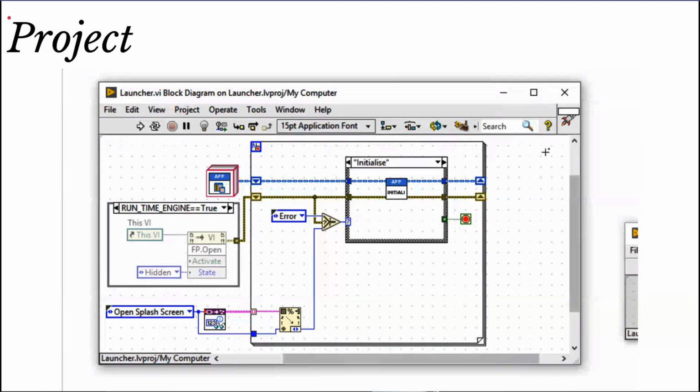And so on the screen here, you can see it's a simple VI that runs through a list of states in an enum, and every state has a different method that's in the class. Again, I'm using a class or an object on the block diagram here because I'm lazy and don't want to have to create a type-defined cluster, wire that around and wire it into all of my methods. Instead, I use the class template.